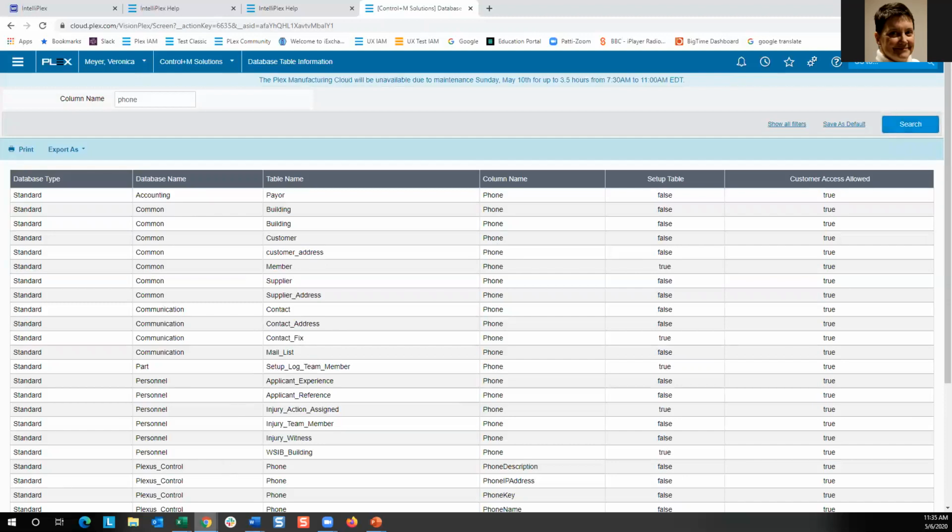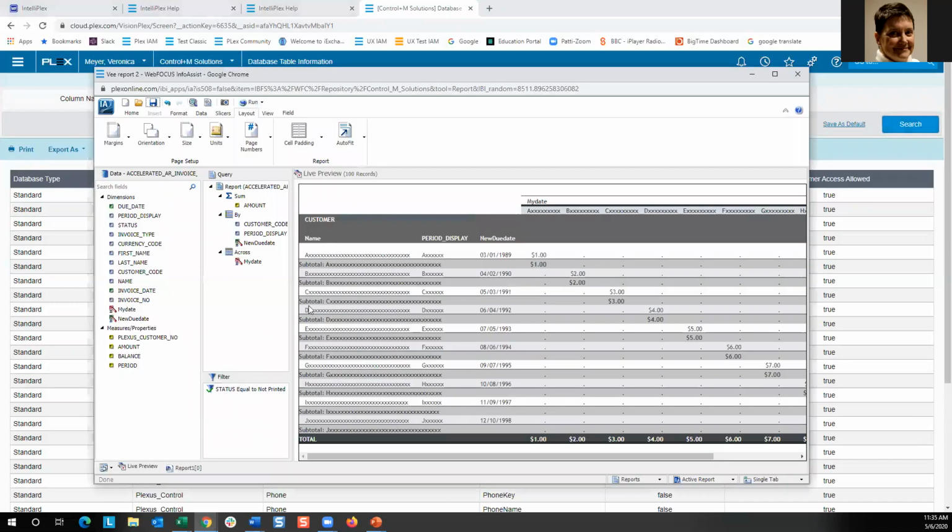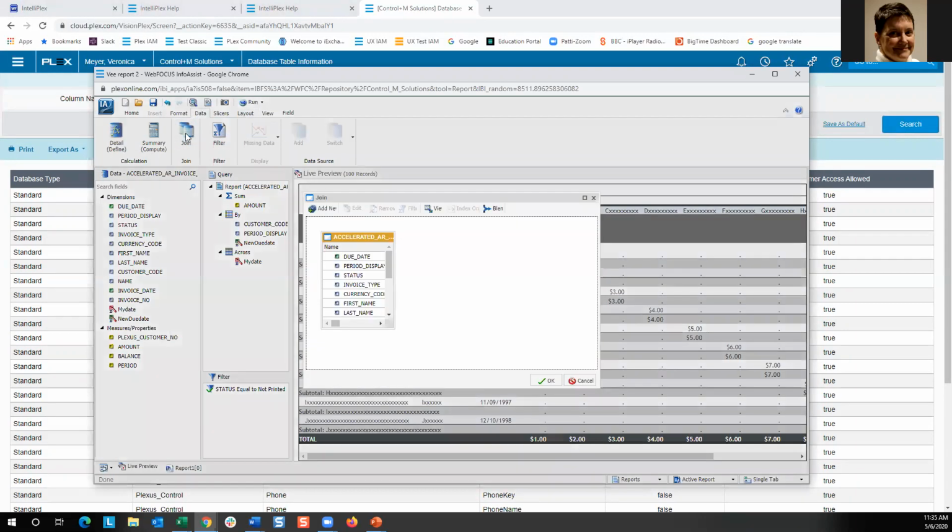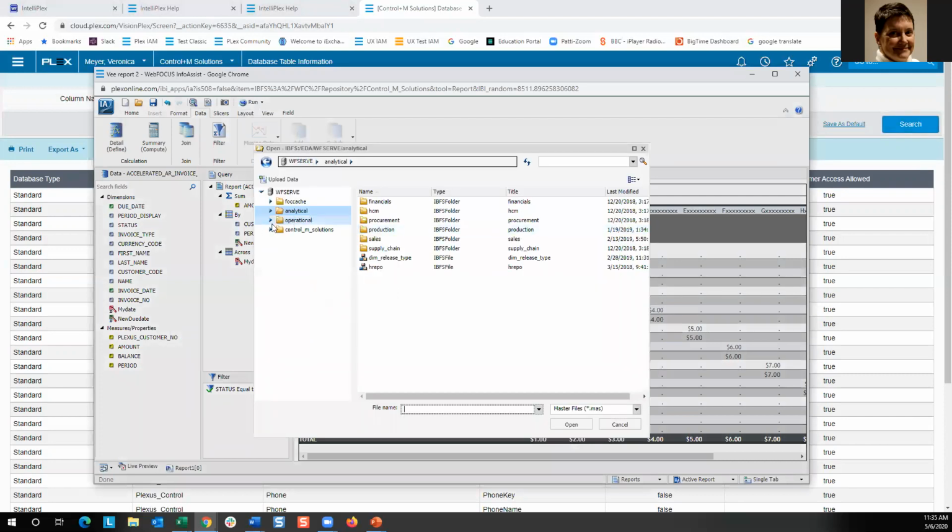If I go back into my report, I can now go to data, join, and it's going to open the table that I'm already in. That's the one I've got. And I'm going to add a new table. And I'm going to add an operational table.